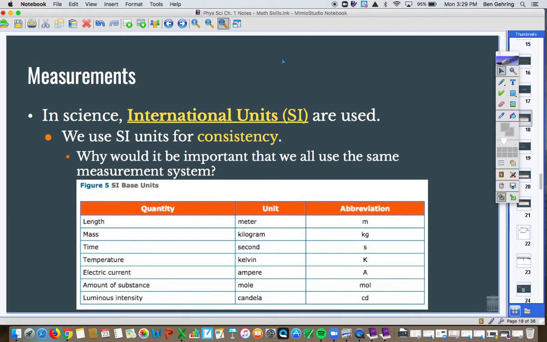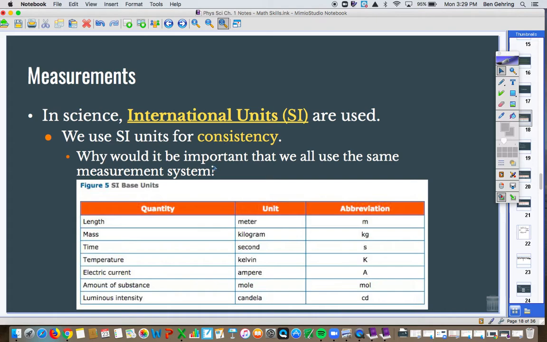This is a system that has been agreed upon among scientists around the world so that everyone who's performing experiments, taking calculations, and taking measurements uses the same system, so we don't have pounds used in one experiment and kilograms used in another and ounces used in a third. It's all the same setup with the same units being used. And that's the consistency part we're looking for.